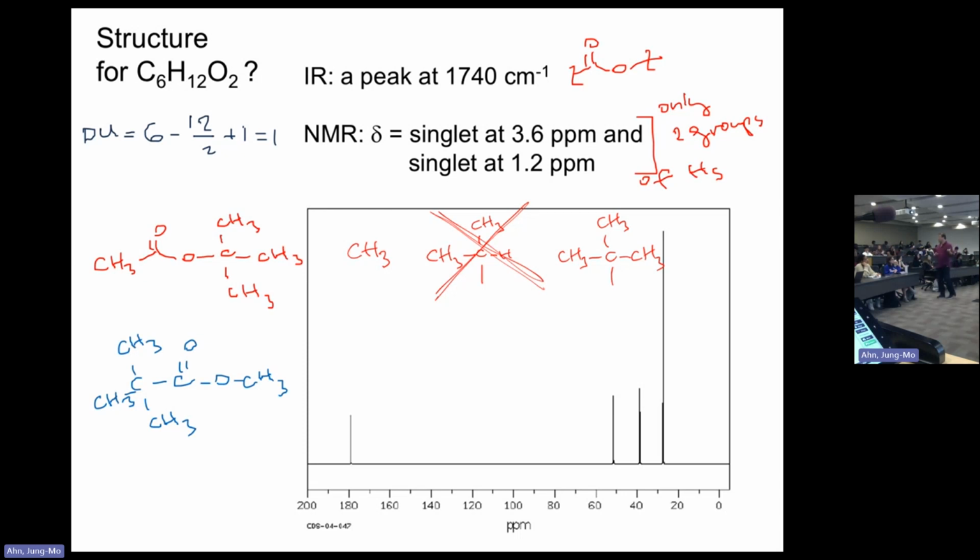So a peak at 3.6 means this carbon should go to the oxygen. That way, it could be an issue. If that methyl is next to the carbonyl group, it's going to show at 2.1. So this NMR signal is going to be invalid. That piece of information is telling us this has to go to an oxygen here. So then this will be that. That's how you figure out where you're going to put them together.